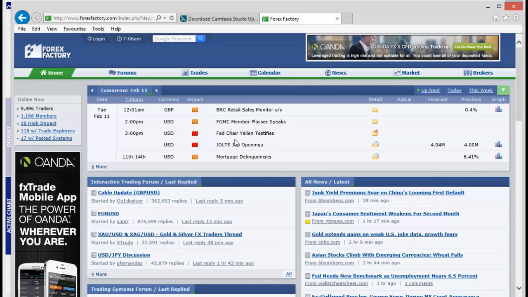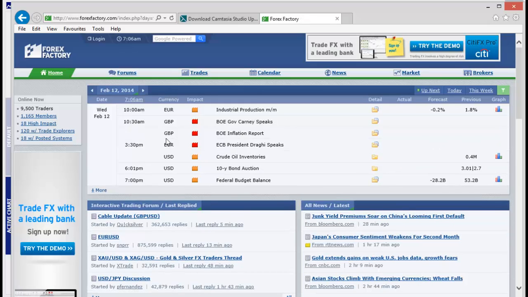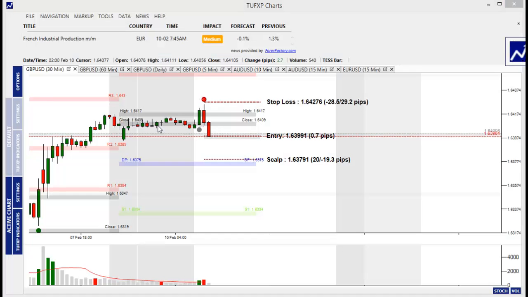Retail sales monitor. Chairman Yellen is going to testify tomorrow. I think that's probably the first time she's going to do that, so that will be interesting. She's going to continue the lies that Bernanke used to spout. And let's have a look here. Bank of England Governor Carney is going to speak on Wednesday as well, see what other U-turns he's going to make, having now said that he's not going to use the unemployment percentage, 7%, to increase interest rates. Funny that, how they tend to do this once they get into office.